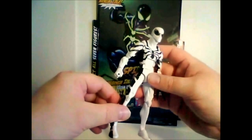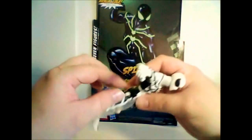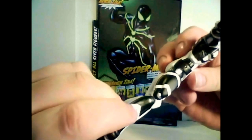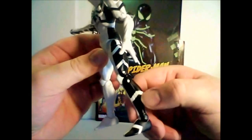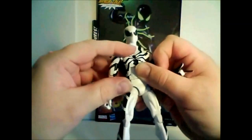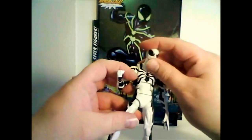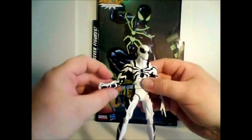The paint job is pretty good. I mean, the posing does break it up a little bit, but for the most part, it's pretty nice. All the pieces on it are clean, pretty much. You can get a little fuzzy down at the feet there for some reason, right there. But the rest of it is pretty clean, lines and everything. The spider design on the front and the back is clean. I'm surprised at how much I like this figure. It was one of the figures that I didn't think I would be particularly anxious or interested in once I got it.